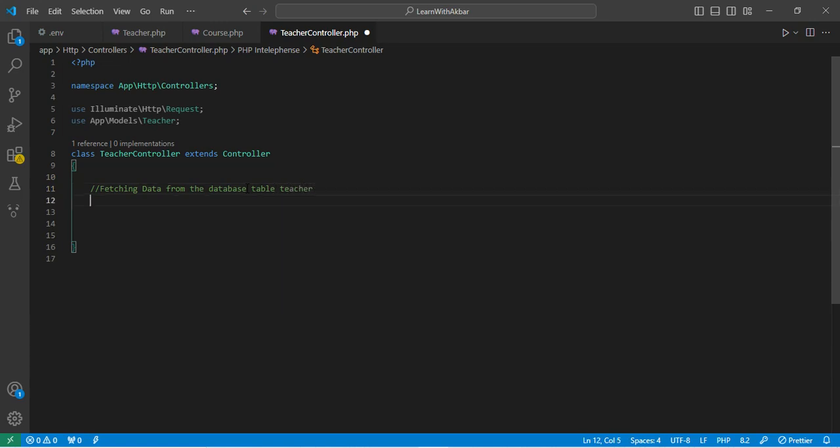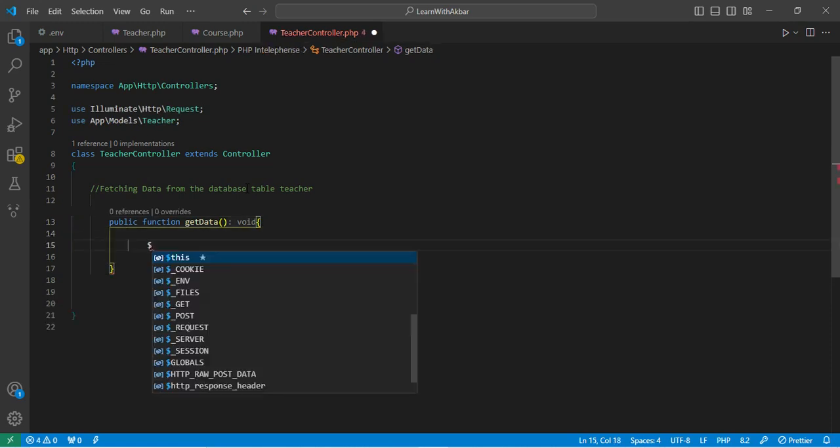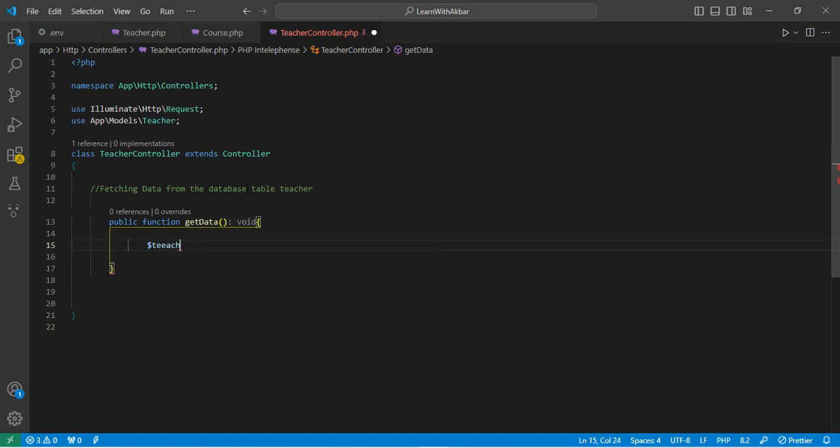I have already discussed how to fetch data from the database with the help of Eloquent ORM model. So here I just create a function, public function, and its name is getData, and after that I set a variable named teacherData, which is equal to the model name Teacher.